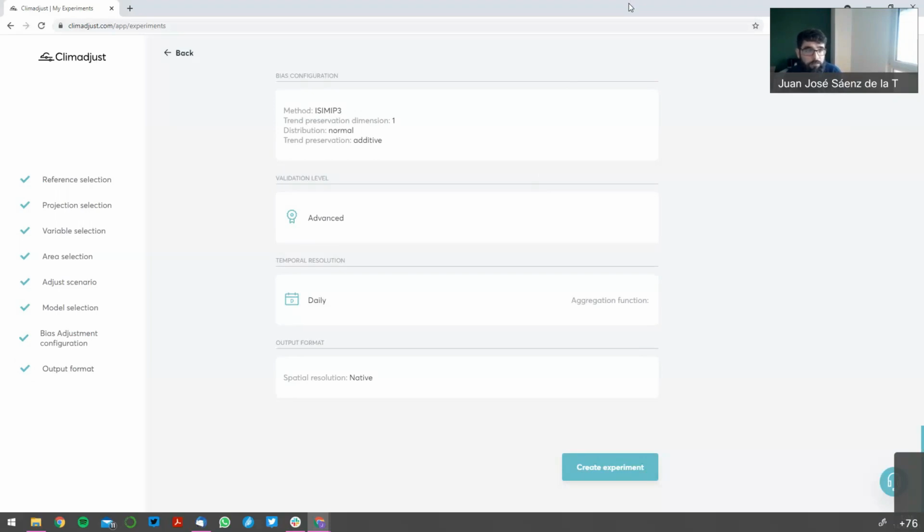I have one side note, is that Climadjust uses in its background the Climate4R package that Janet mentioned. And we stay with Climate4R because we come from the University of Cantabria, and the package was founded by the Meteorological and Climate Change Research Group at the University of Cantabria. They do, I think, most of the maintenance of this package. And it's also the methods that we have implemented in Climadjust and that are handled by Climate4R.